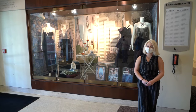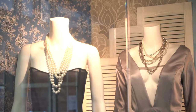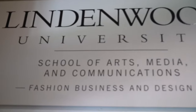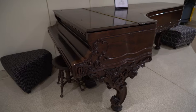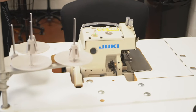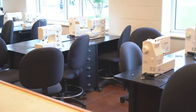Over here we have our fashion design department. We're looking at a mini collection made by one of our students named Rachel, which actually showed and walked at New York Fashion Week. Our fashion students get to travel to many fashion capitals of the world — Los Angeles, New York, London, Paris, and Milan. We have a fashion studio where all fashion design and technology students create their outfits that will eventually walk the runway. We have a fashion show once every semester — a preview show around noon and an evening show to display mini collections from the previous semester.